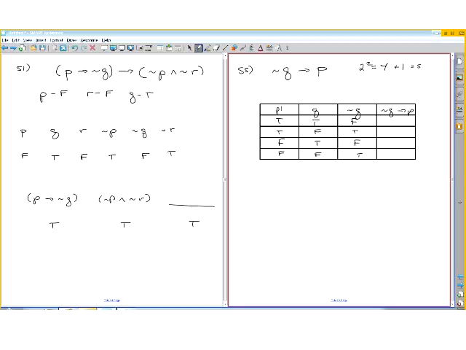So we have false, then true. Now, the only time these two are going to definitely be true, because if the first statement is a false, then the result is true. So those two are true. Now, here it's only if this is true and that's false, is the statement false. So we have true, true, so that's true. And then we have true, false, which is false, using the conditional. Okay, so that's right.